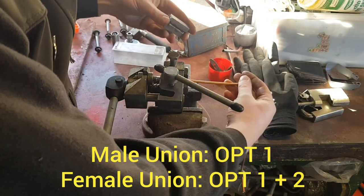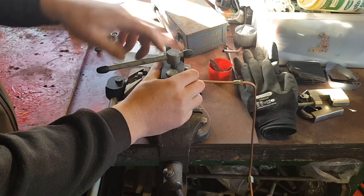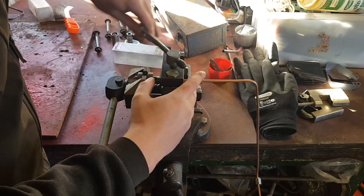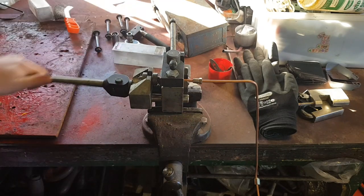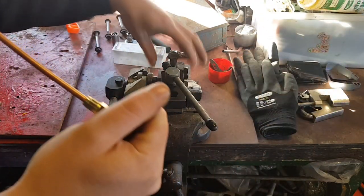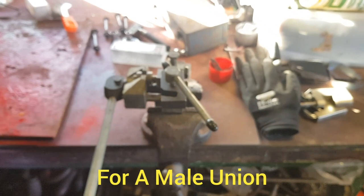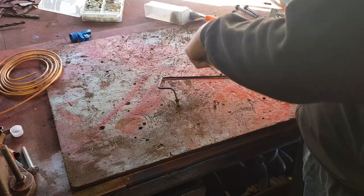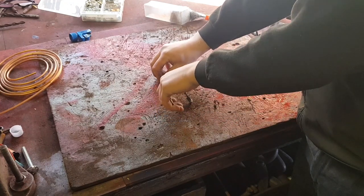Stick the pipe in to the end. Put it in. And that's, let's get you on the camera, that's the flared end of option one. So you've got the right length of pipe now. Right over. Push that to the end. So we're near enough there.